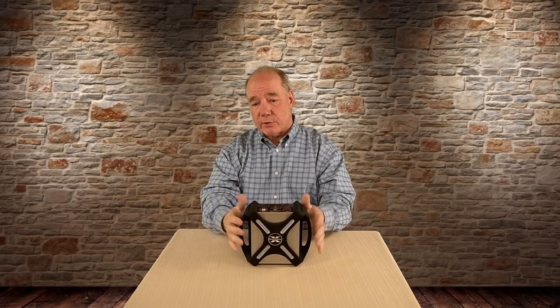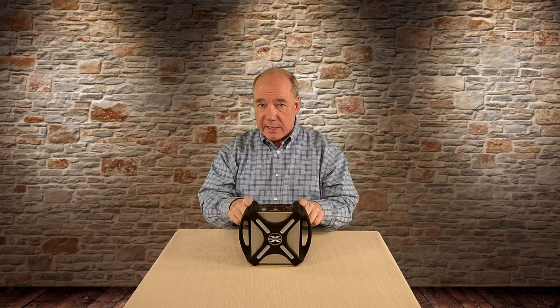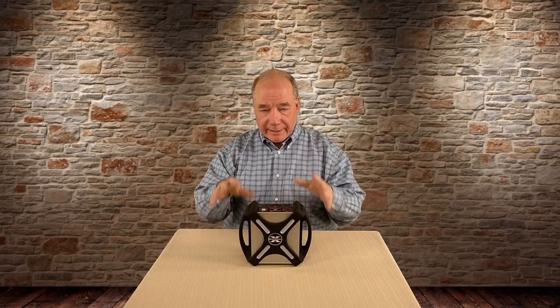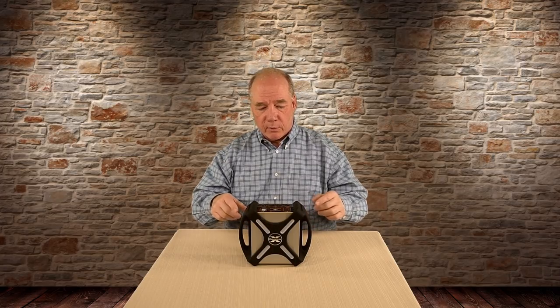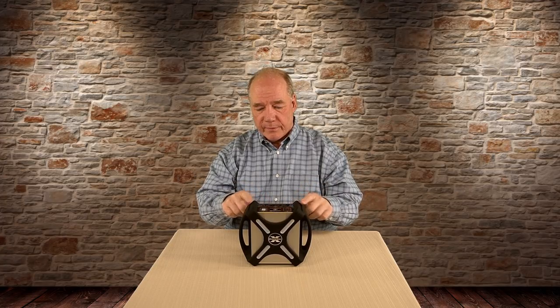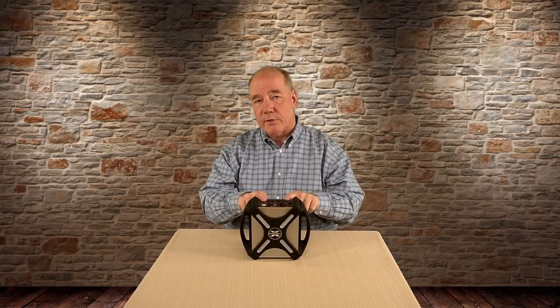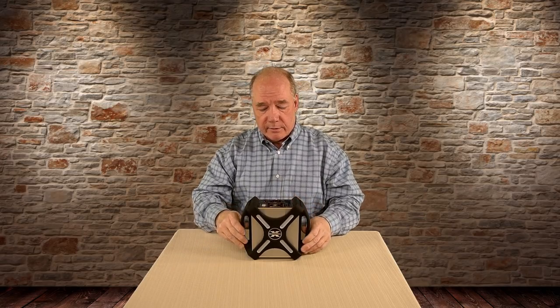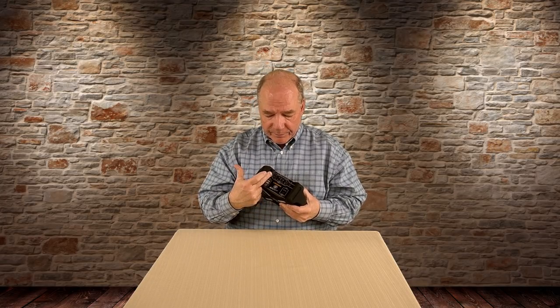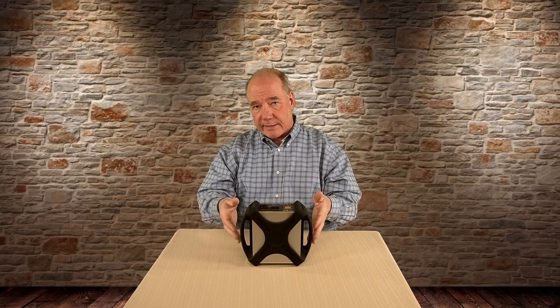They also built two handles in — that's a nice feature and a very comfortable way to carry it from either side. But I'm going to have to put this down on the ground when I'm out there. When I looked at it more closely, I realized both ends have a much bigger distance to the end of that rubber, and even the bottom has clearance underneath it when you lay it down. They've thought of every angle: if I'm using the front connections to charge batteries, the bottom here isn't going to touch the ground. And if I flip it around to use the AC connections, the faceplate's not going to touch the ground either, so I won't pick up gravel or sand.